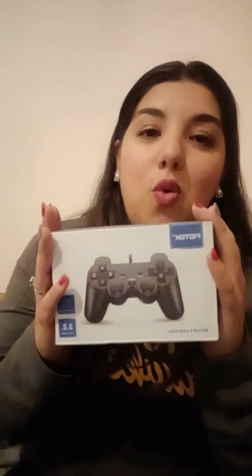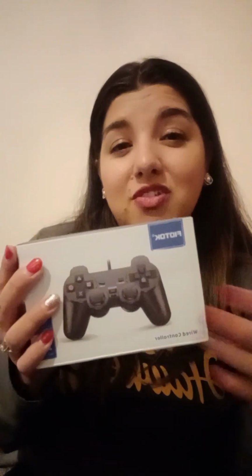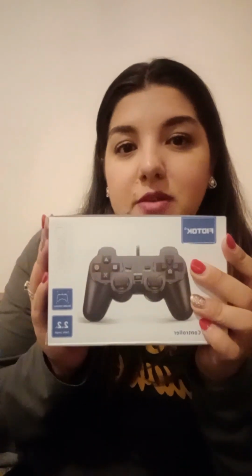But anyway, a couple weeks ago, Liam was playing it, and I noticed that the remote was in horrible condition. And not once has Liam complained about that remote. So I looked on Amazon to see how much they were. I think this remote was like $7. I thought, a new remote for his PlayStation 2 would be a really great gift. For $7, why not? So I went ahead and picked him up this.